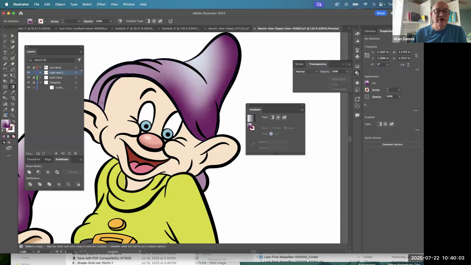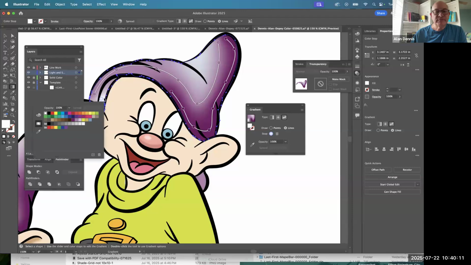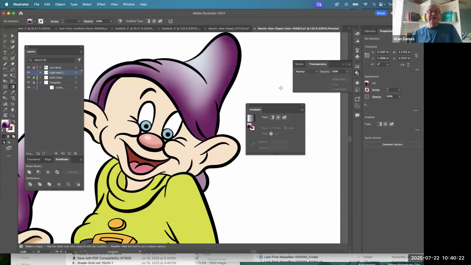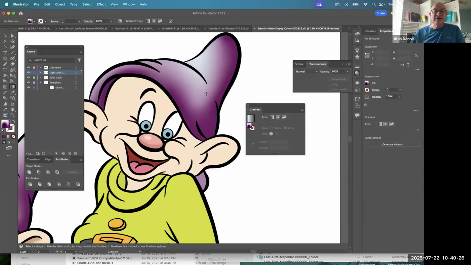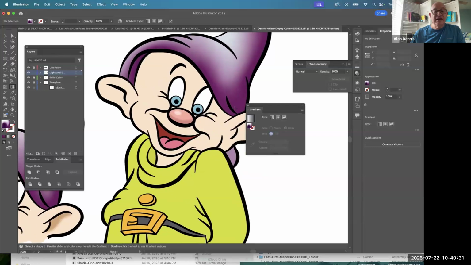I want the shadow color over here again. I'll select one of those ones, come over here and click. It's going to be a point at first. Oh, it says it's lines. That's fine. I'll pick the shadow color, and then I can do some shadow. So that is just a simple drawing, but you can see I can get some highlight and shadow on it. So freeform gradient, it's a good way to get some light and shadow.